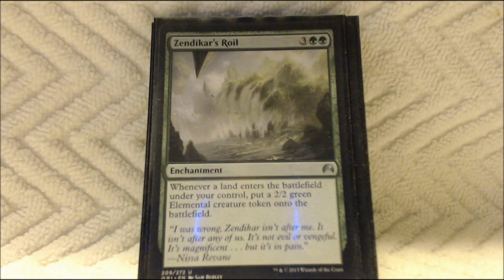This one generates 2/2s. They are, however, elementals, so it's even better with Omnath. A little bit more synergy with Omnath on this one.